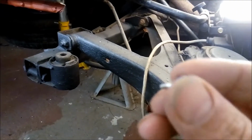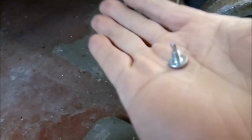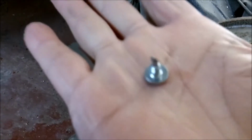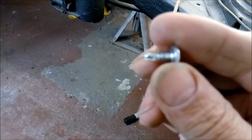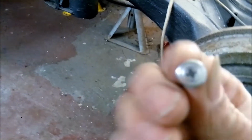I use these screws. These are pretty good, if you can see those. They've actually got self-drilling heads on these, which are really good, so you don't have to work drilling a pilot hole straight through. So once you've drilled your outside skin, these will pretty much do the job for the next stage. And they're reusable, which is quite good. They've got big heads on them, which is quite good.